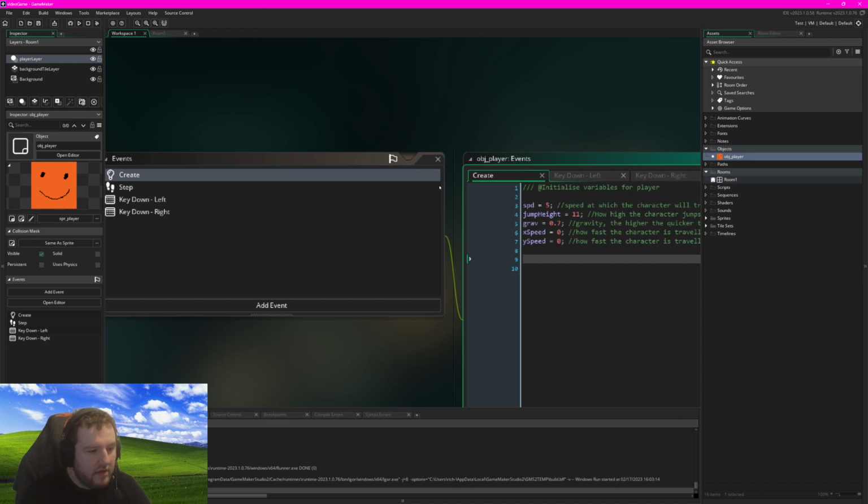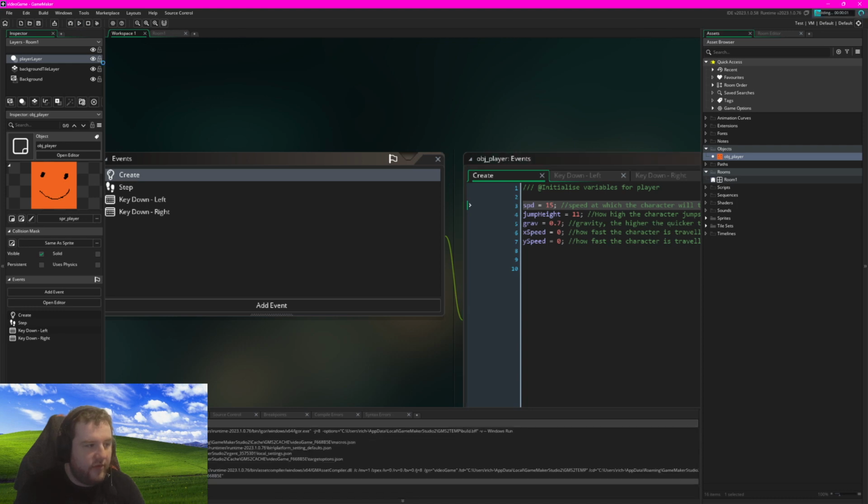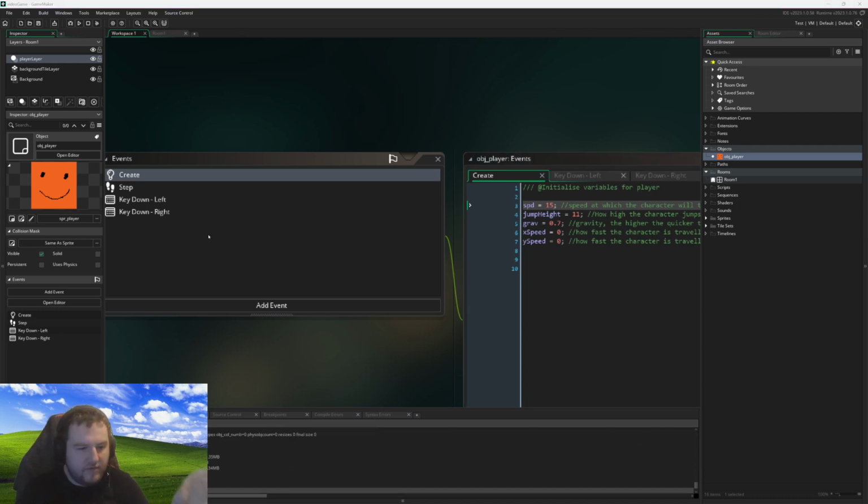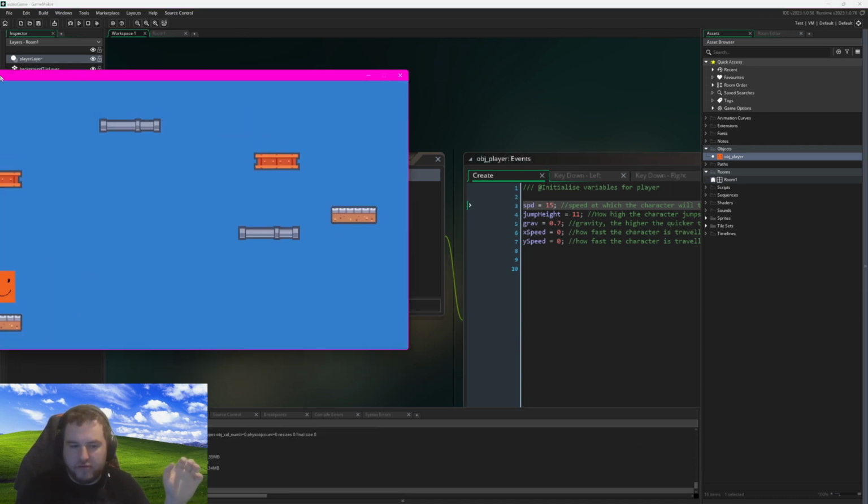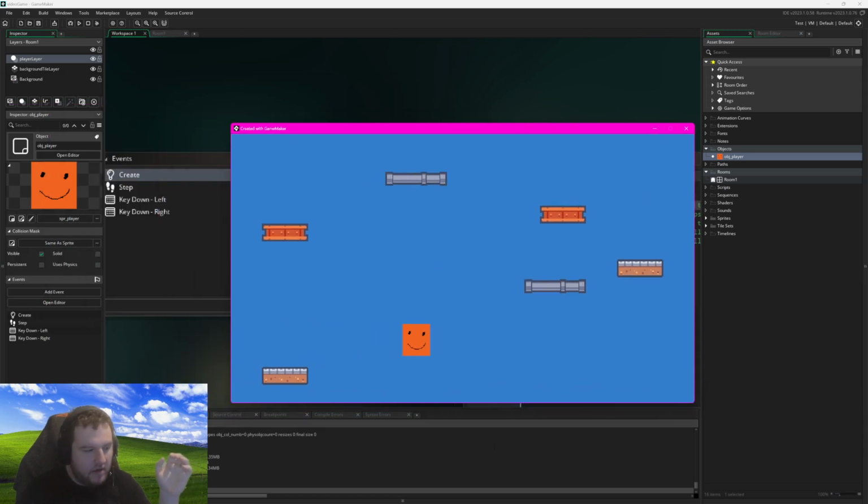So if I go on create, I can turn the speed up quite easily. So I can set it to like 15 and it'll be super fast. That's 15 pixels every frame. So now once I've relaunched it and I put it back on screen, look how fast he goes. So he proper goes really fast now, and also it'll go off screen.